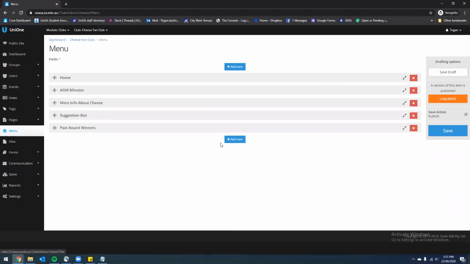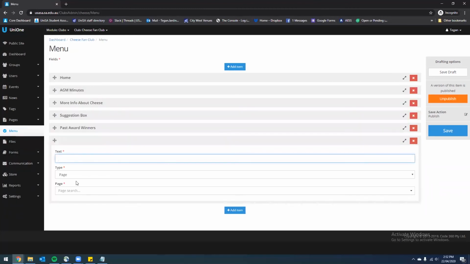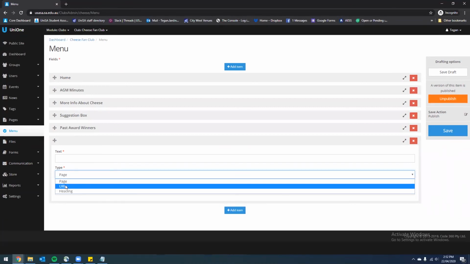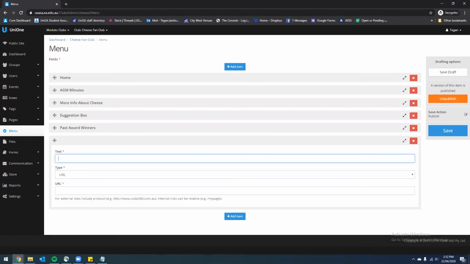If we go back to menu, I mentioned there were a couple of other types of pages that we could add. Something that we can do, instead of linking to a page, is to link to a URL. So create a link to our nomination form for the Cheese Awards.